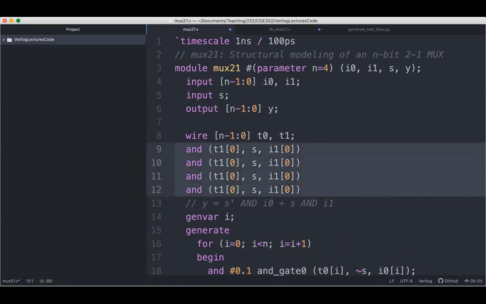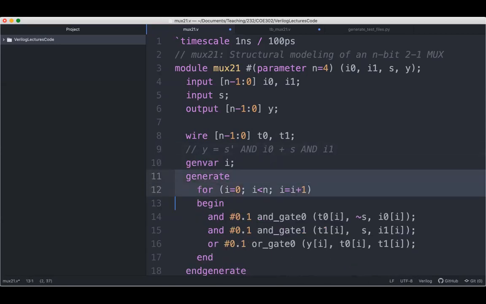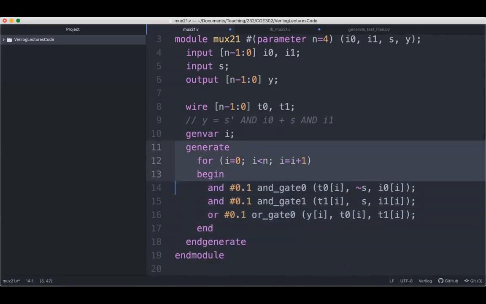And the way to do the loop is through a generate block. First of all, you create a generate variable called i, genvar i. This variable is basically nothing but an integer, because we want to iterate through the creation of the circuit.